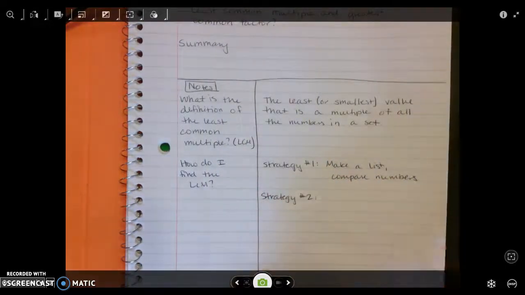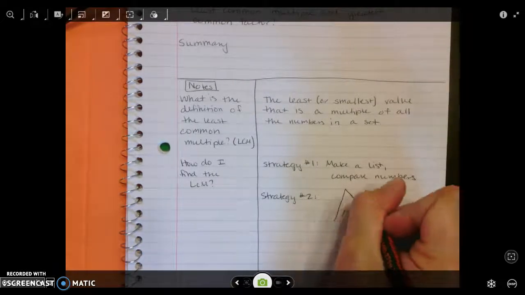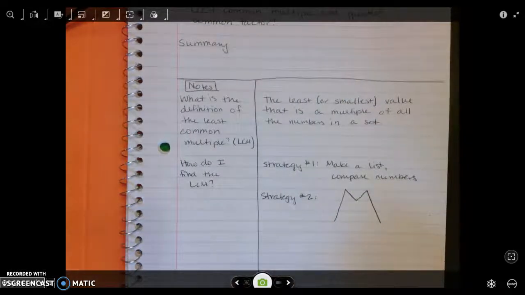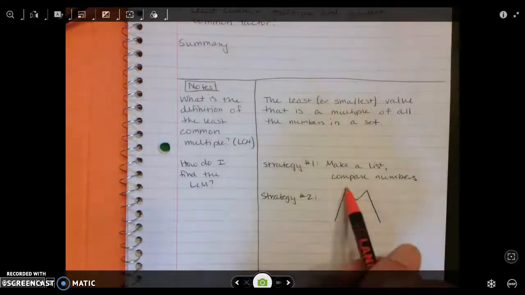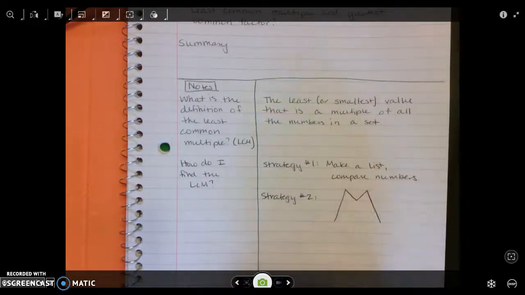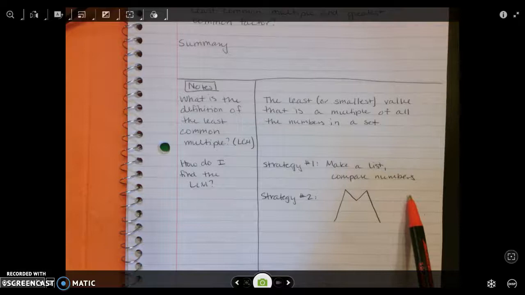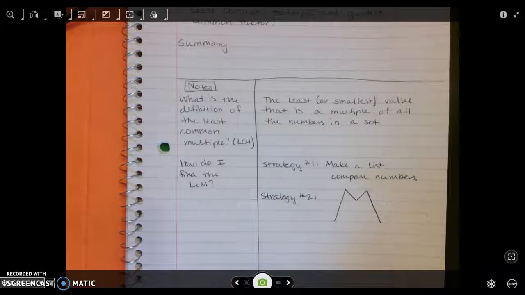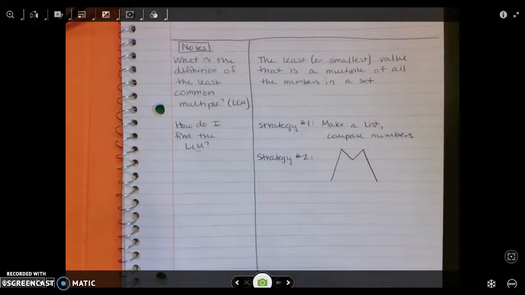is a structured type of a list. And it's an M. So the reason why I like this one is because I think about, well, here's my number that starts at the top and then it grows as I'm going down. Whereas when I was looking at factors, I had my number off to the side and I was making the list of all the things that created that thing. So this is why I like that strategy, because I can use part of the topic, multiple or factor, to generate the correct list. So I'm going to focus on strategy number 2.